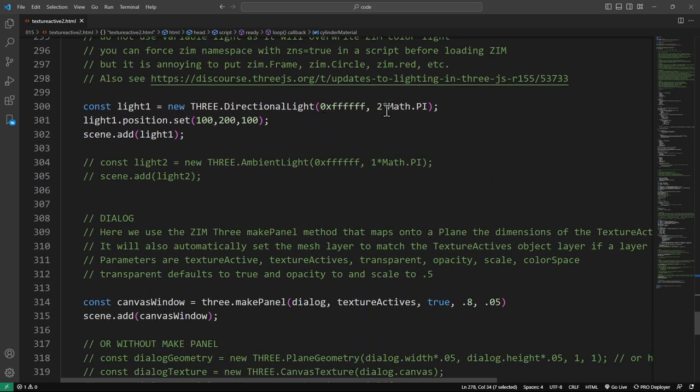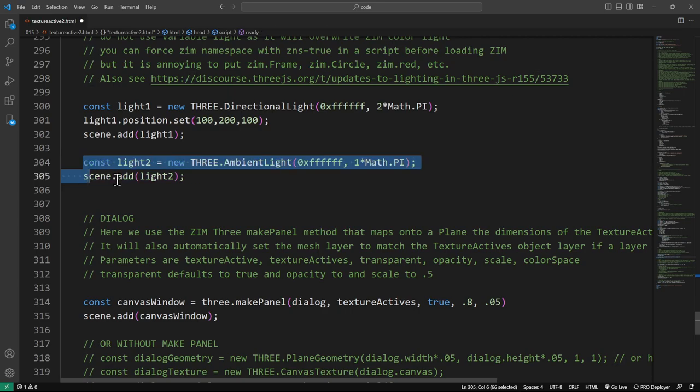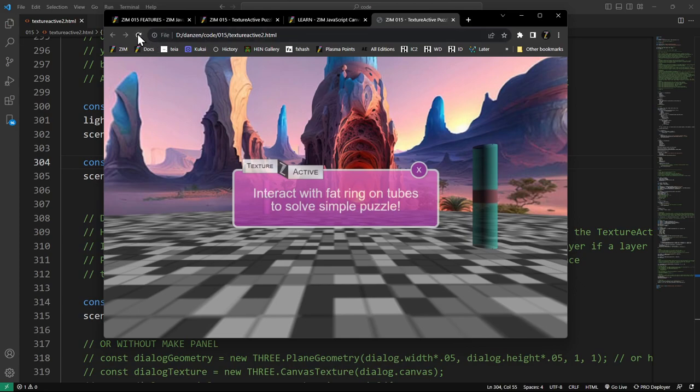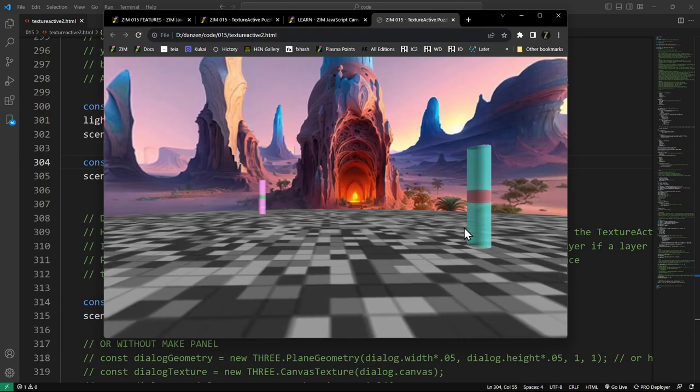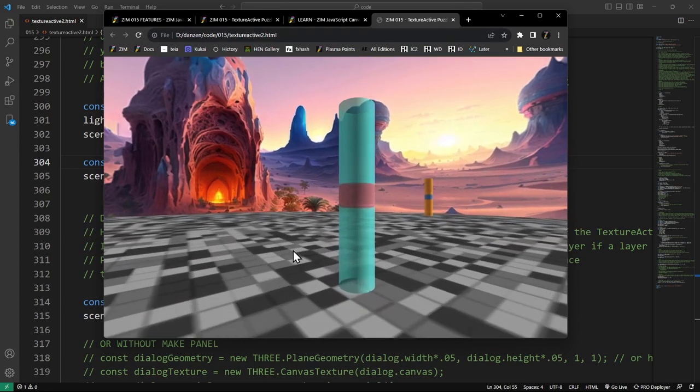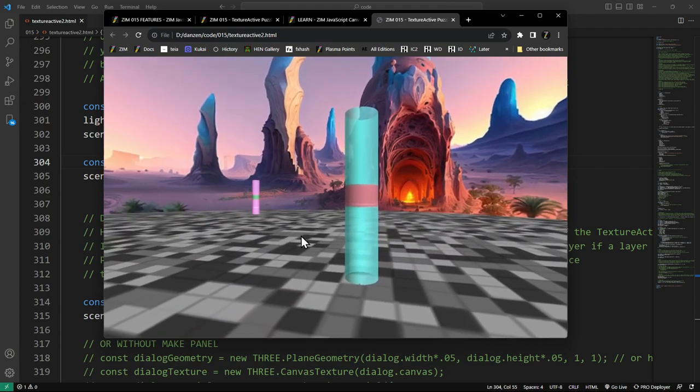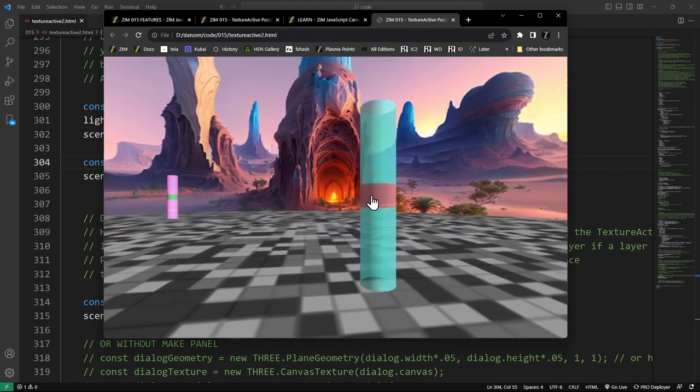Okay, so we'll keep that directional there. I put it at 2. Maybe we can get away with just reducing the ambient light a little bit because that washed it out when that was at 2. So we go to a 0.5 there and see, like I said, I'm not the best at lighting and so forth, but I guess if it looks all right, that's okay. So yeah, that's a bit nicer than it was before. Before, I think we were only getting directional and we weren't getting the same kind of effect.